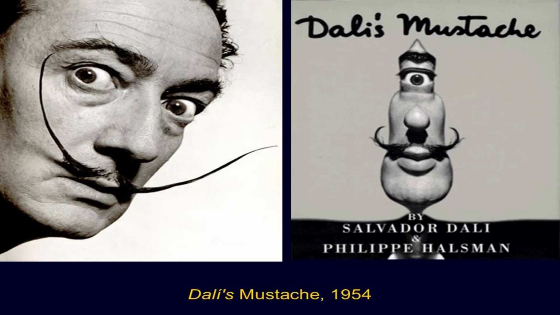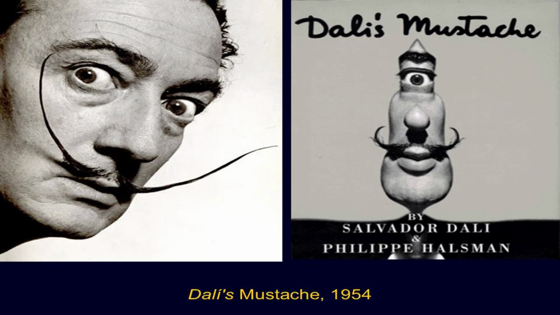1954, Dali publishes the Dali Mustache book, which has given us what has become apparently the icon of Dali for the universe and the world forever forward. I think there have been 4 exhibitions now in the last 4 to 5 years. Every exhibition has used this particular image to be their symbol of Dali, including the Madrid show that's coming up, the Pompidou show that just happened, the Atlanta show, and even as far back as the Philadelphia show in 2004. So this image of Dali for the world is the image, and it was captured by Philippe Halsman.